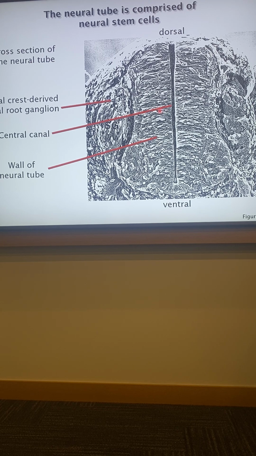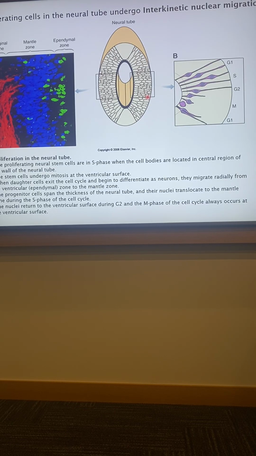so this is a real world view, so to speak, of scanning EM of neural tube. And if you take out a section of that, like I highlighted right here, and then you draw a schematic diagram, basically the wall of the neural tube is nothing but neural stem cells, and the purpose of these guys is just to proliferate, and they undergo this big process called interkinetic nuclear migration, which basically means as they go through different stages of the cell cycle, S phase for DNA synthesis, and then into G2 and M phase, and back into G1, and then decide whether to re-enter the cell cycle into S phase, their cell body translocates to different layers of the neural tube, and this is just called interkinetic nuclear migration.